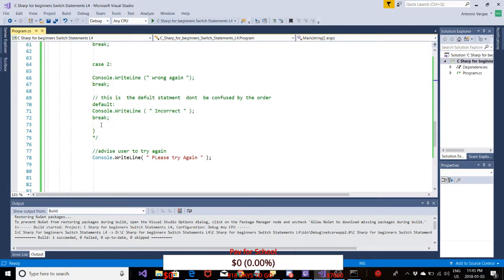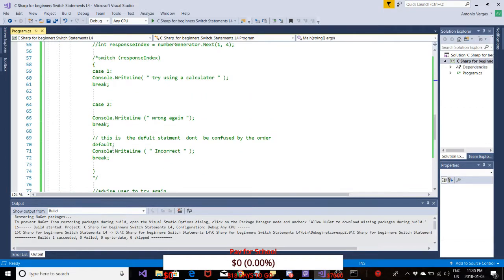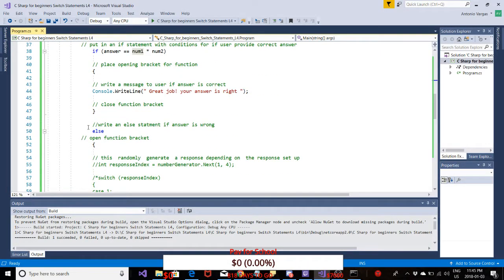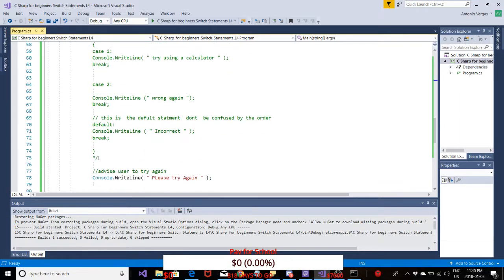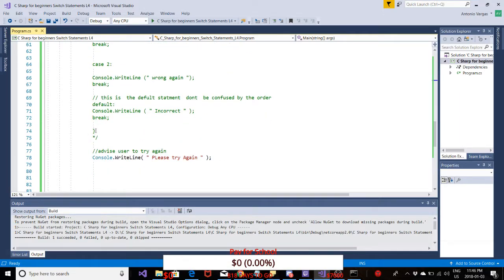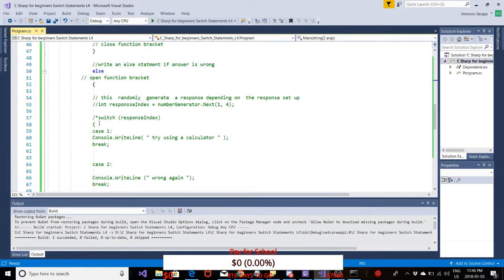As I mentioned before, after our else statement we also want to make sure we open our function bracket. Now again, ignore all these messages; they're going to make more sense once we get into today's lesson.